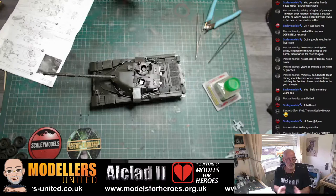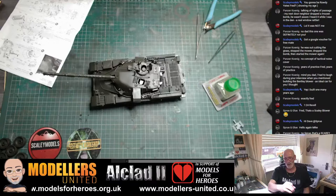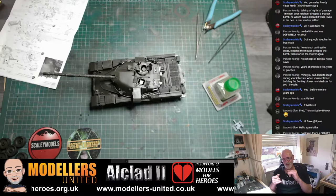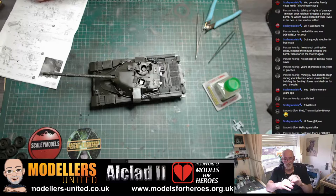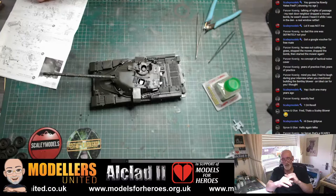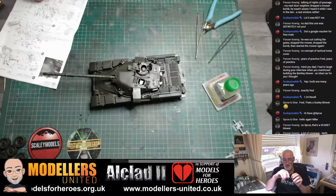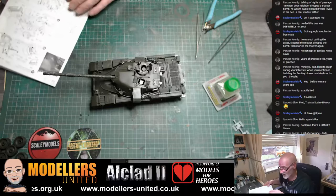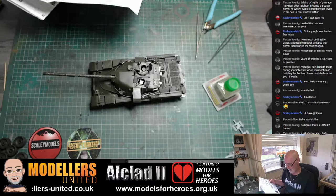But did you, Mike, did you use the original grills in front of the lights? Because I didn't like the plastic grills. So what I did is I got some wire and wrapped it round a circle the same size as the lamps, and then I soldered the wire, so it was a wire circle. Then I put some grill mesh in it. So I made my own headlight protection grills, and then I glued them on with little pins sticking out, made from stretched sprue. When it was painted, it came out awesome. I spent a long time on my Bentley when I did it. Bit silly, really. I spent over the time on it.